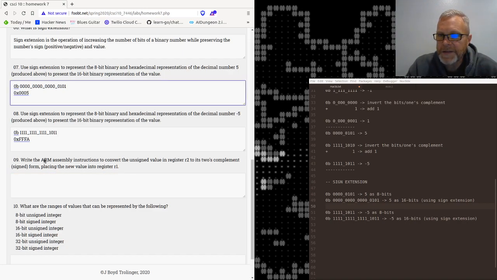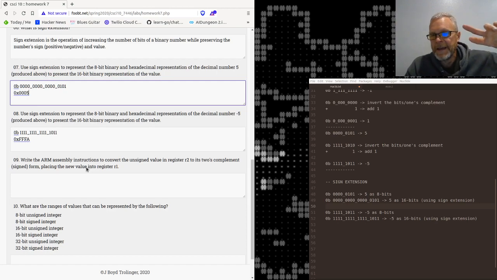There's a couple of ways that you can do number 9. Placing the new value into register R1. The point of number 9 is to draw your attention to the fact that you can actually perform this process of inverting the sign.